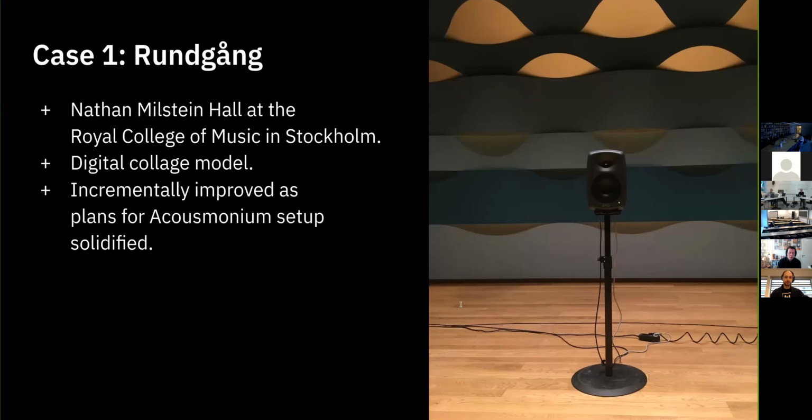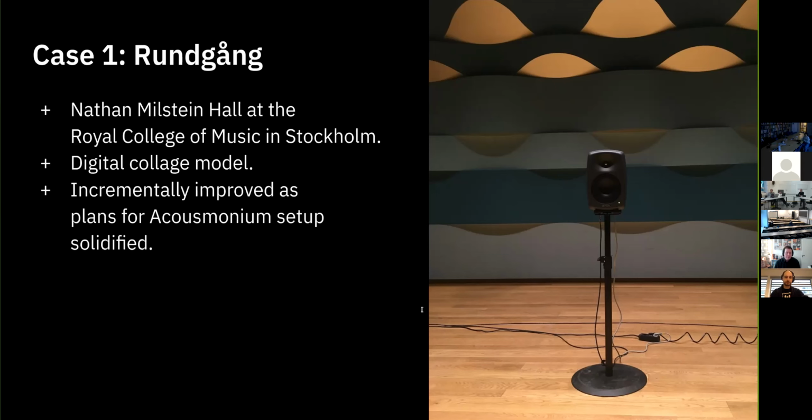And luckily, since the venue where the piece was to be performed, the Mumet in Graz, is basically the home turf of my band member, Gerhard Eckel, we already had access to many, many acoustic measurements from that venue. So using these in combination with the planned setup of the Acousmonium loudspeaker orchestra, we could piece together a convolution model that approximated the position of the speakers, but of course not their specific characteristic and tone.